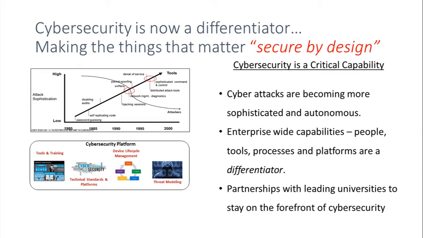So you have to have enterprise-wide capabilities, you have to educate the people, you have to have the right tools in place, the processes, and create these platforms of knowledge, and make sure that the way you develop products is done in a consistent way so that people can buy it and know that it's going to be secure from day one.